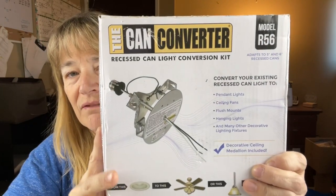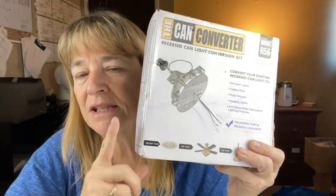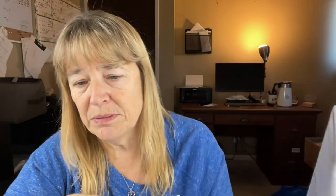The next item is a can lighting conversion kit — Kevin picked this up. He always goes to the bins right when they come out. I would assume somebody probably bought this for their house, bought too many, and donated them because they are brand new. I checked inside and they are wrapped. This particular model has more sold than listed, so I was happy with that, and they went for $30 to $45. The majority had free shipping, but I don't do free shipping on my store, so I'll list it for about $39 plus shipping. It's three pounds, so shipping will be around $11.50.